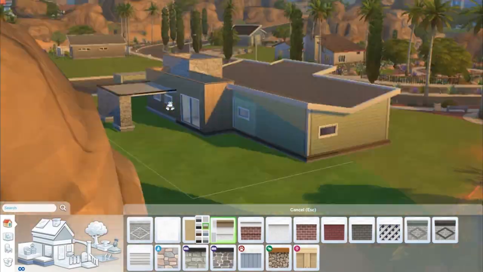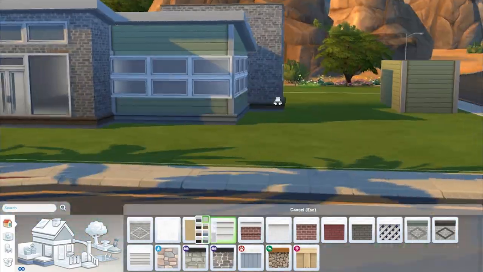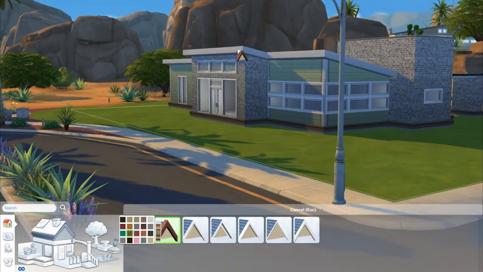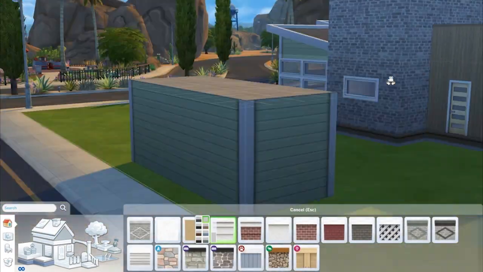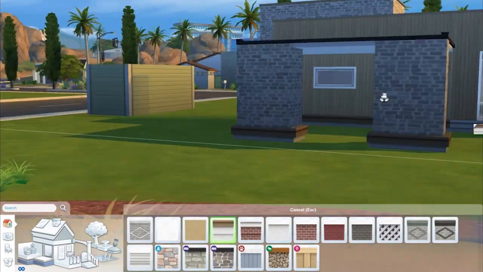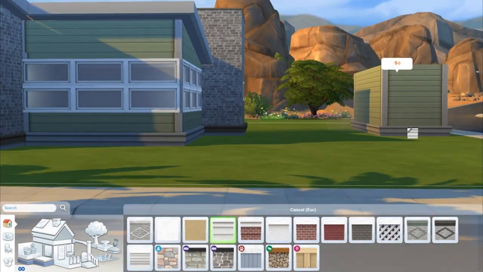What else is mid-century modern about this build? I guess the fact that this is more of a ranch house, because I think mid-century modern was most popular in the West and in the Southwest. So this is the kind of home that you would see in like Tempe, Arizona, or in Southern California, which is also why I decided to build it in Oasis Springs.